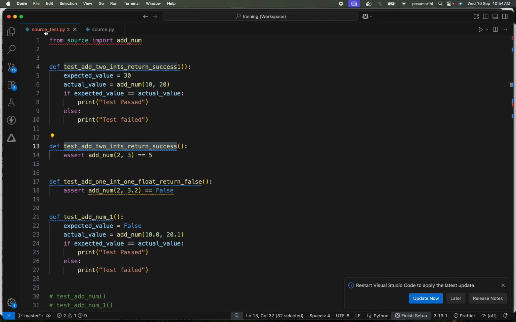Either source underscore test or test underscore source is fine, anything is fine. Why? Because your testing framework looks for those files, either starting with test or ending with test. That's why you should always use the file pattern.